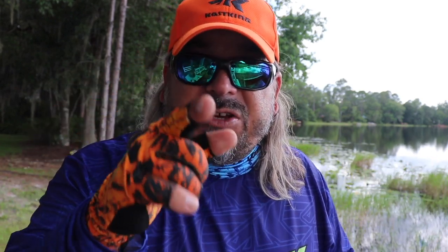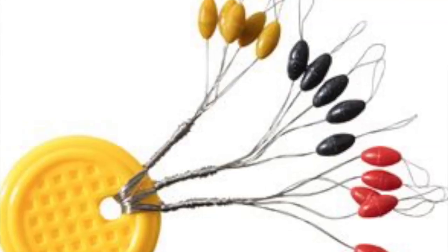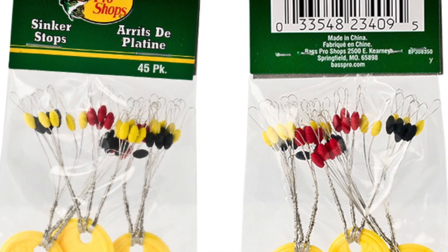And you're going to want to have a variety of baits and a variety of weights to be able to figure out what the sweet spot is today. It may take a little experimenting, but trust me, the fish will tell you what they want. And the last part of the rig is right at the top, and this is an important one: bobber stops. Put on one, put on two, whatever it takes to make sure you securely hold that weight in place. Make sure you peg that weight with some bobber stops to be able to pull your bait and everything else all the way through that cover.